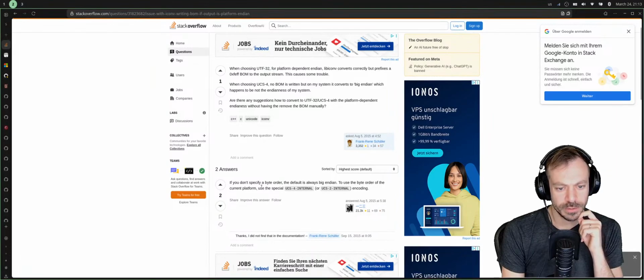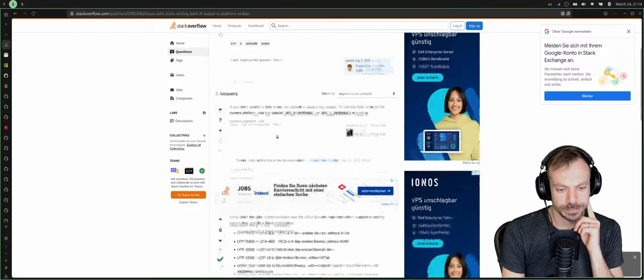If you don't specify a byte order, the default is always big endian. To use the byte order of the current platform, use the special no internal encoding.